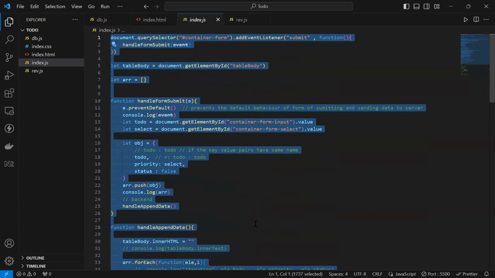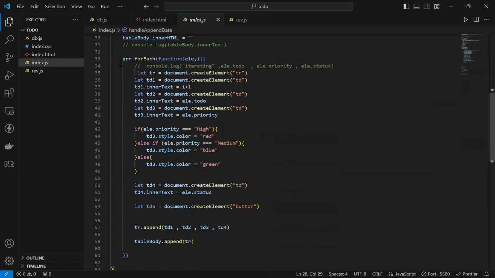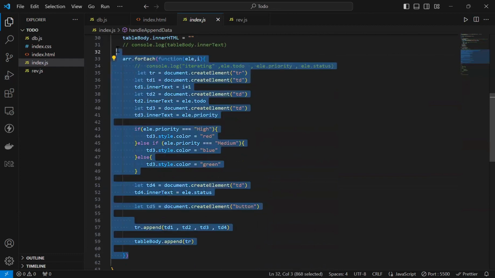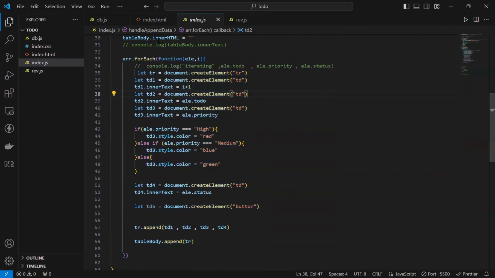इस फंक्शन के अंदर what we did was we were basically mapping over that array or looping over that array, ठीक? And for each object iteration we were creating a few elements, like हमने table row बनाया, फिर उसके अंदर we were creating multiple table datas, and उसको हम लोग value दे रहे थे, we were assigning the values to it.